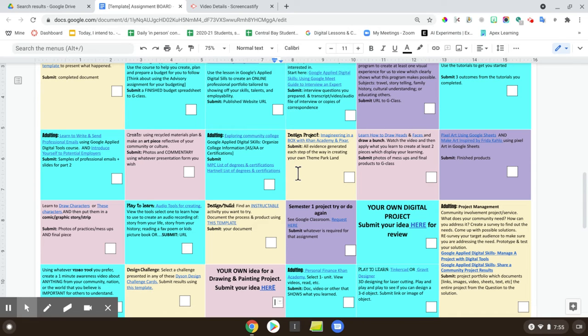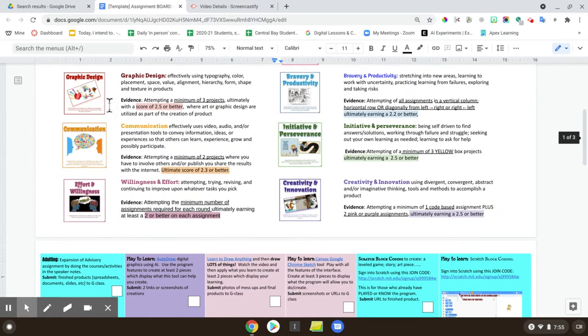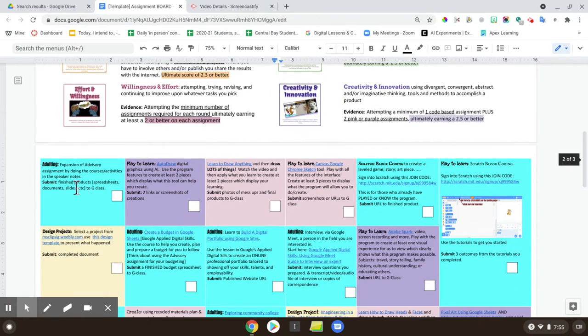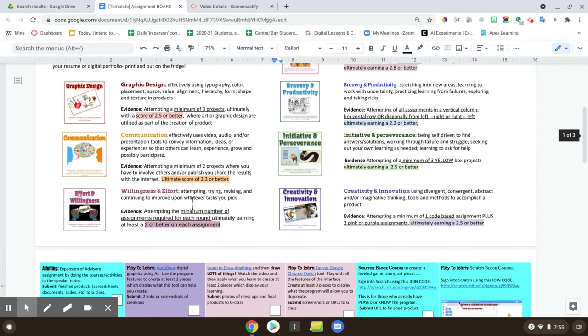So if you have to produce something to present, a slide deck, a website, a blog, those projects are going to get you this graphic design, because all of these skills are going to be required in the end to make this project a 2.5 or better. So you would plan accordingly. Okay, I want the graphic design. I want communication because I want to go into a field where I have to talk to people. Maybe you want to be a salesman or you want to run your own business.